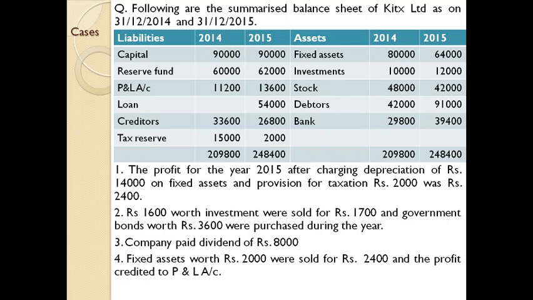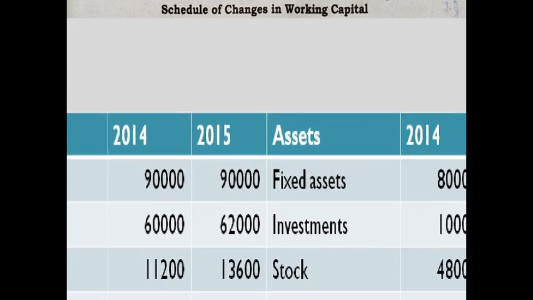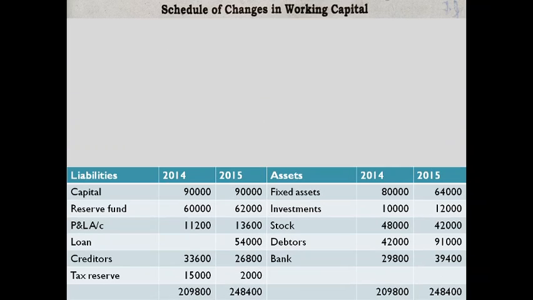So let us prepare the fund flow statement. Before that, first you need to find the schedule of changes in working capital. And we all know how to prepare a schedule of changes in working capital. It considers only current items, and none of the additional information affects the preparation of the schedule of changes in working capital. So the pattern is familiar to you.